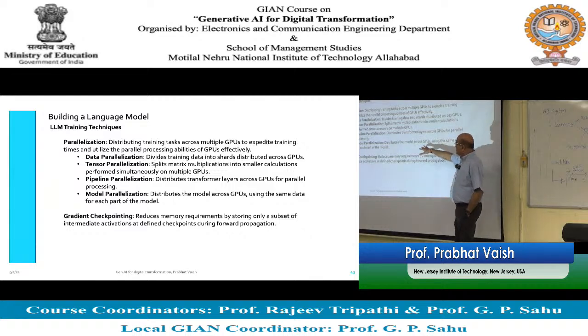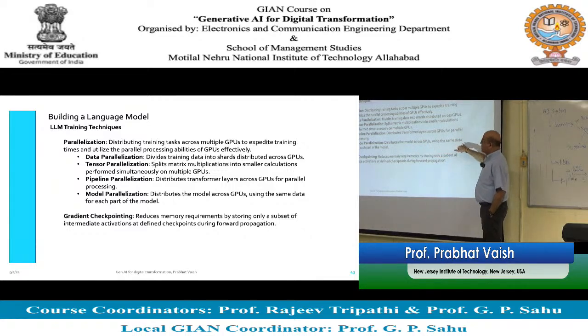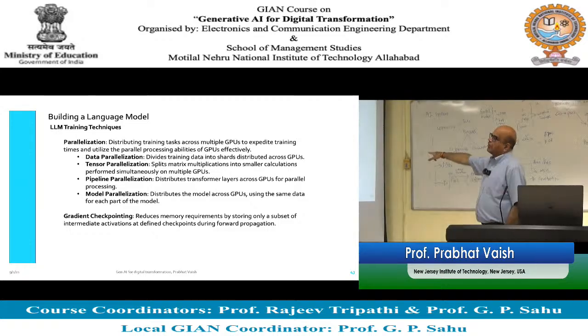You can distribute the model across GPUs. This is the tough part actually. It's not easy because you're not relying on TensorFlow to do it. You're saying that I know my model and I'm going to distribute it the way I want. The framework TensorFlow allows you to do it, but you have to figure it out. It's more complex, more difficult, more error prone, but might be more efficient if you do it right. Okay? What can go wrong in the learning?